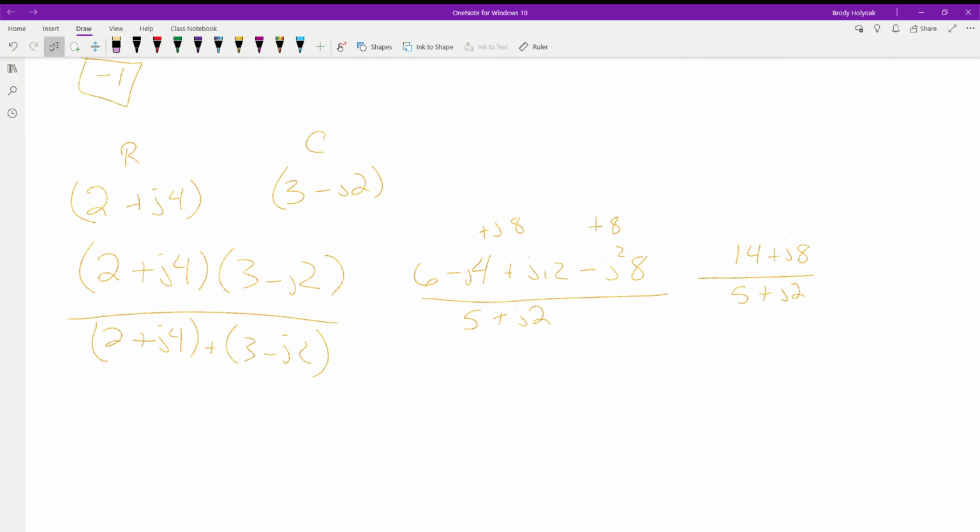But normally, aren't you not supposed to have an imaginary on the bottom? You can. I mean, we will get to the point where we'll divide this out and we'll turn it into one solid value. But for this, yes, we ended up with it on the bottom, but normally we would finish it out, so we didn't.